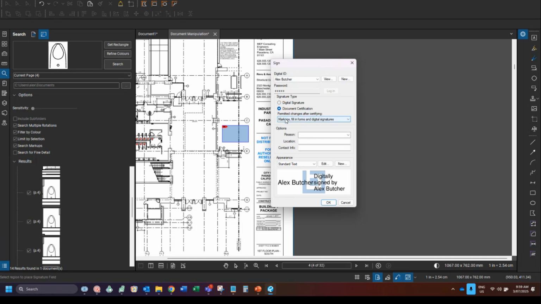So it allows either no changes allowed, people to be able to fill in forms and digital signatures, or markup, fill in forms and digital signatures. In the case of your question, Hamish, generally you would set probably this, go to document certification and fill in forms and digital signatures, and that will allow other people to still sign after you've done your signature and locked it. Or set no changes. It just depends on what settings you set.